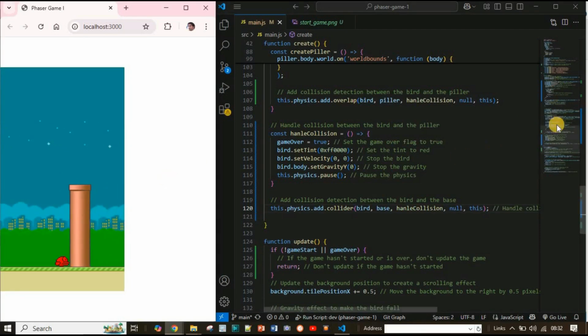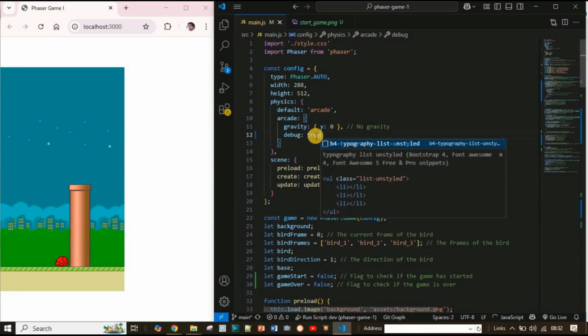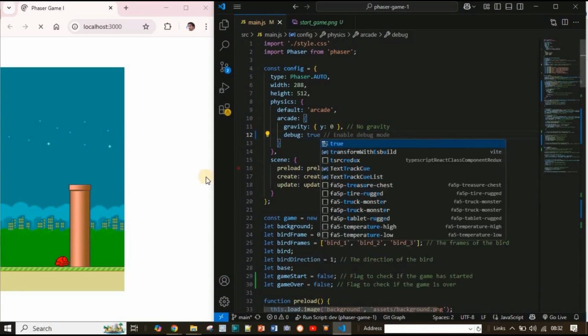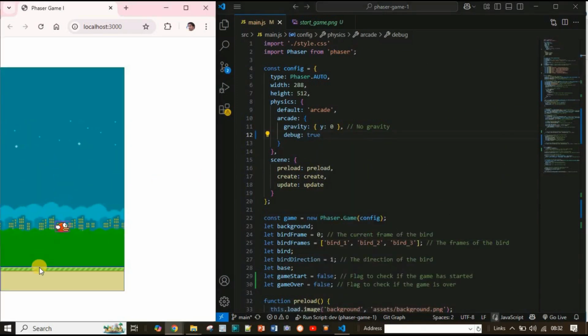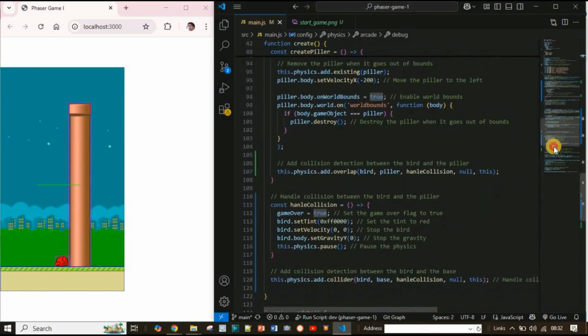So let's check. So it's not working. Let's make the debug true and take a look at what is happening here. So we have the physics enabled for the base and the bird, but it seems like it's not working.